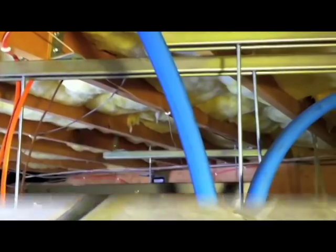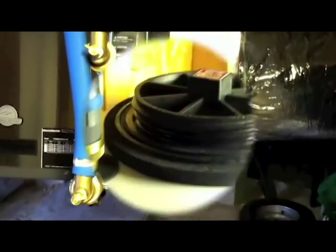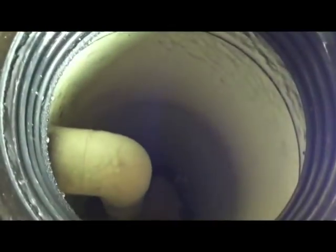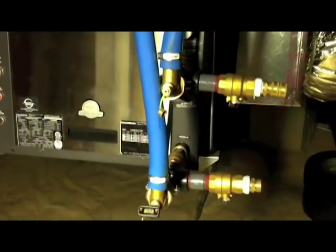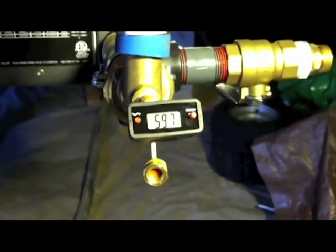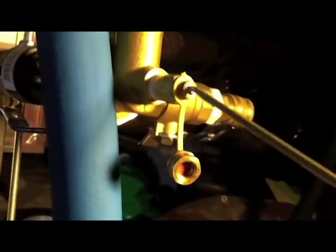Since it's a non-pressurized system, you don't need a flush cart or any special equipment to start the unit up. I also mounted the plumbing to threaded rod and super strut for support. You can open up the top of the flow center while it's running to keep getting bubbles out, and you can add antifreeze or water there if needed. I added valves and hose fittings to the standard hose kit. Water is coming out of the ground at about 60 degrees in February in North Carolina. You can check the temperature drop across the unit and compare it against the table to see if it's running correctly.